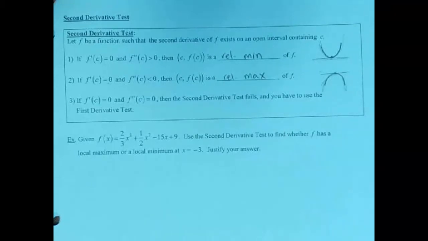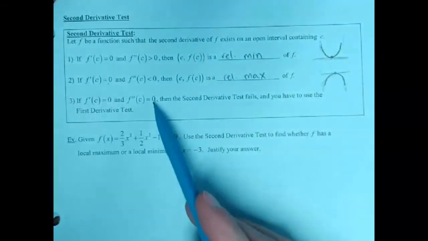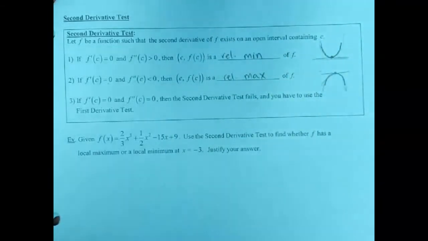So your second derivative test is a way to just be very specific and very targeted with how you can find mins and maxes. You don't have to do a whole sign chart, so you get all that work done. It's more specific. You just plug into the first derivative, and you need to confirm that the first derivative is 0, and then you plug that number into the second derivative, and that result had better not be 0. If the second derivative does equal 0 also, then the second derivative test fails. It's inconclusive, and you would need to do the first derivative test. You need to do the sign chart to figure out if it's a min or a max.